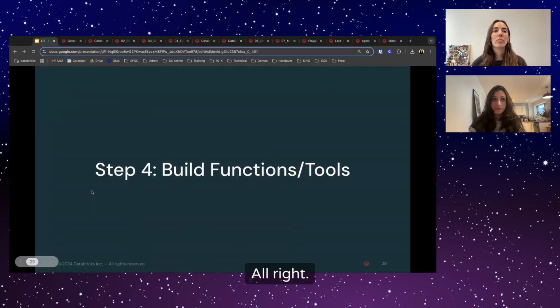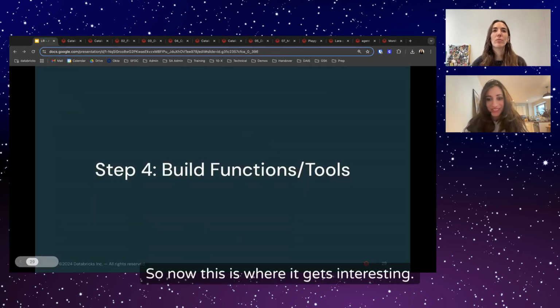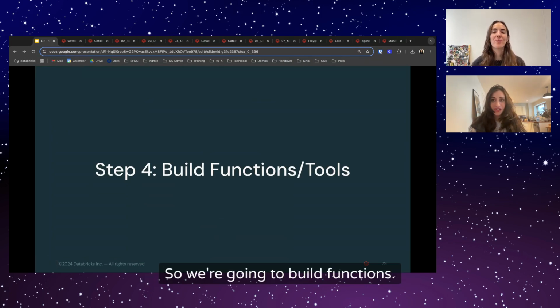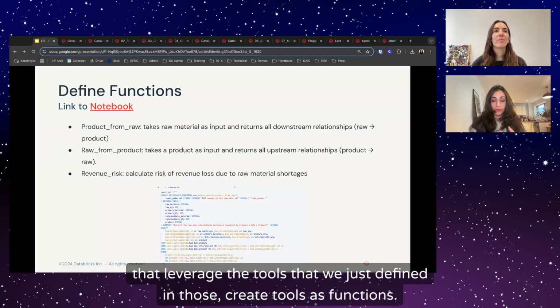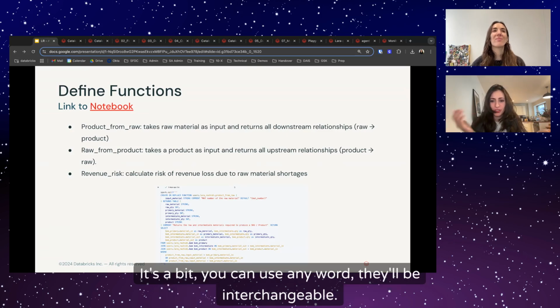All right. So now this is where it gets interesting. We're going to build functions that leverage the tools that we just defined, create tools as functions. You can use any word, they'll be interchangeable.